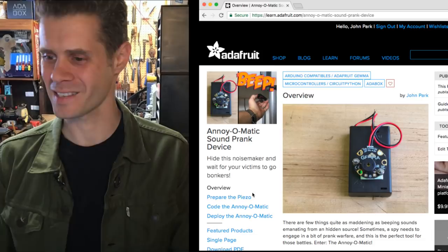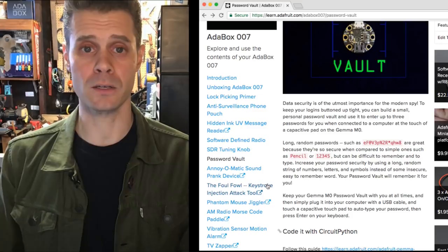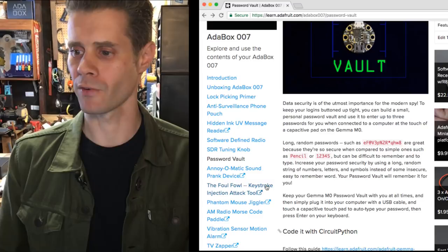The Foul, I mentioned this is our keystroke injection attack, which you can really get yourself into a lot of trouble with, so be careful, but it also is a great way to show how important it is to know what it is you're plugging into your computer. If you pick up a thumb drive and stick it in your machine, you might as well have just asked for a rootkit to be put on. So it's an interesting project, I think, for security reasons.